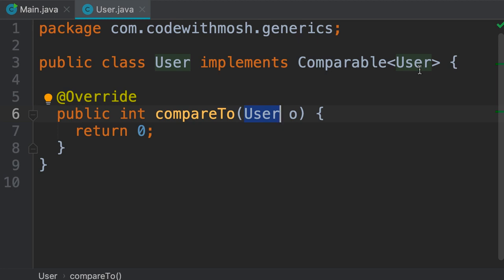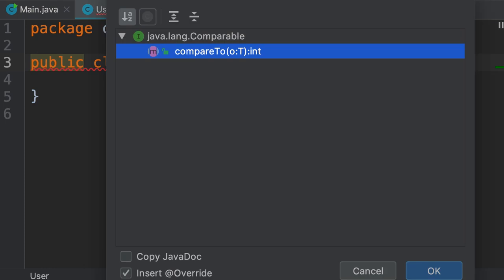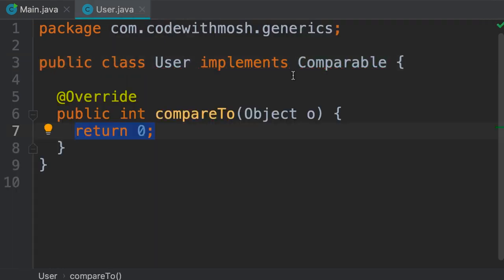Now let me show you what happens if you forget to pass this generic type argument. So I'm going to undo the changes and simply type implement Comparable without the generic type argument. Okay. Now let's implement the methods. Look at the type of this parameter. It's Object.